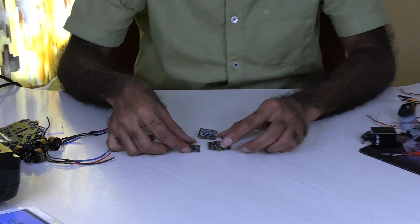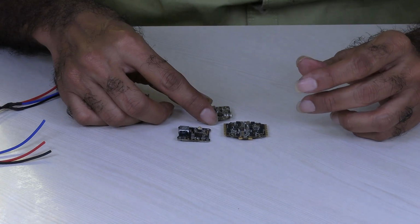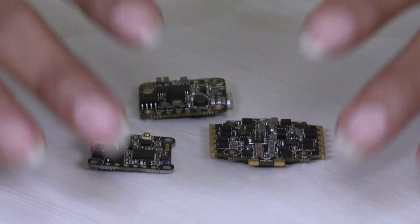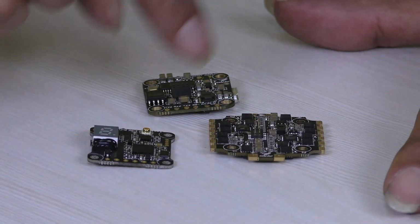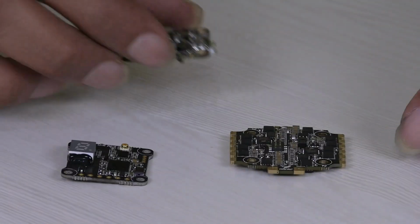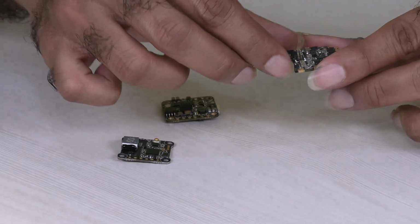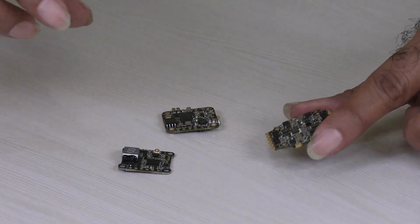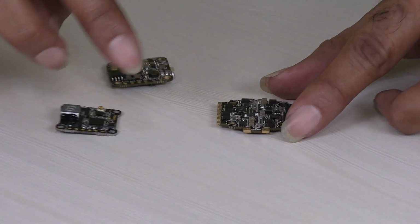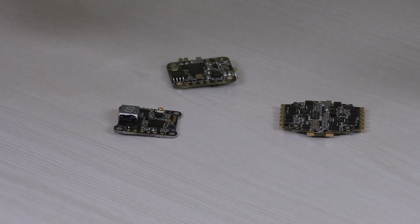Next we will take up the flight controller. For this I chose a stack from a company called HGLRC. There are 3 boards here, if you can see. This is the flight controller. This is a 4-in-1 electronic speed controller. It also has a BEC, a battery eliminator circuit, for supplying power to the flight controller and other components.